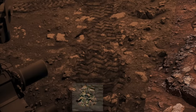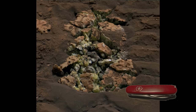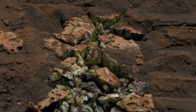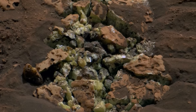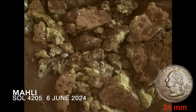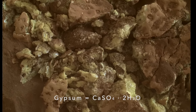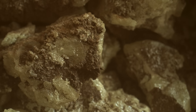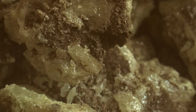It turns out that these rocks look very different on the inside. There's a yellowish hue that resembles elemental sulfur, and measurements from other instruments confirmed the sulfur identification. The yellow stuff is pure sulfur rather than sulfur mixed with other elements in a mineral like gypsum. It was known in ancient times as brimstone, which apparently means "burning stone" — a reference to the fact that it does indeed burn.